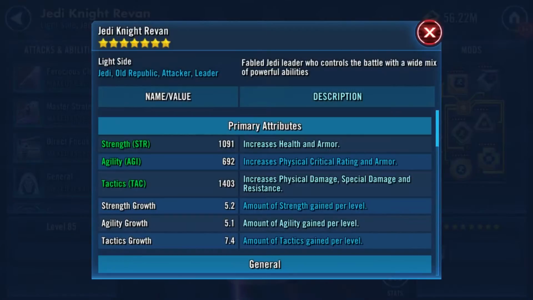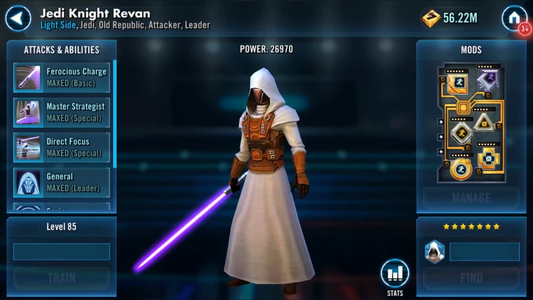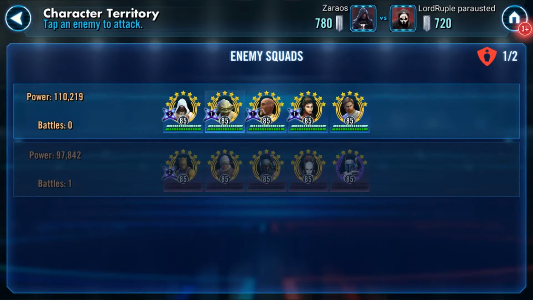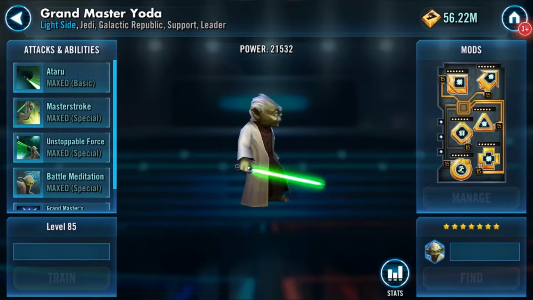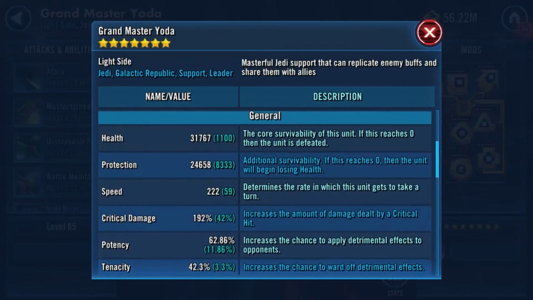Alright, so now I'm going to actually show you some gameplay of them in action against Jedi Revan. We've got 287 speed on their Jedi Revan, which is pretty average. Yoda is modded, looks like for offense, he probably won't be too fast. Yeah, I didn't think so.